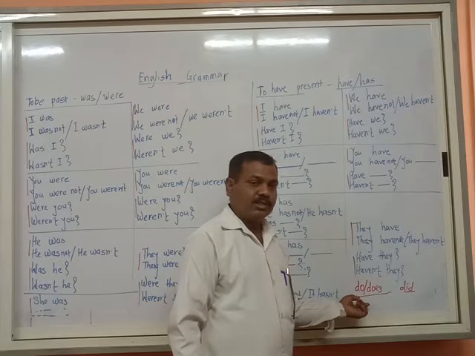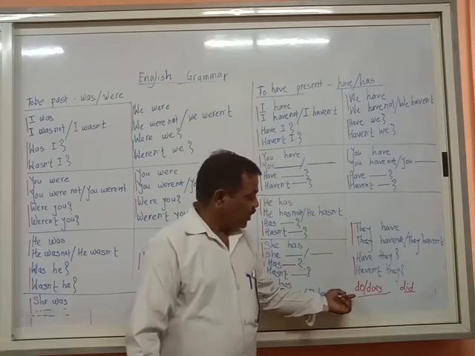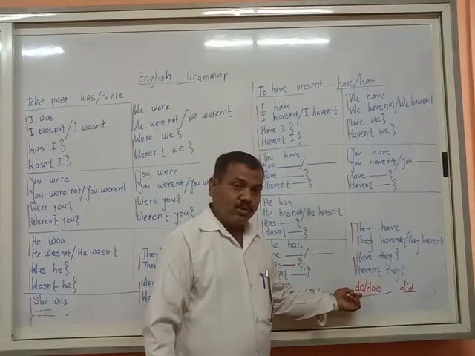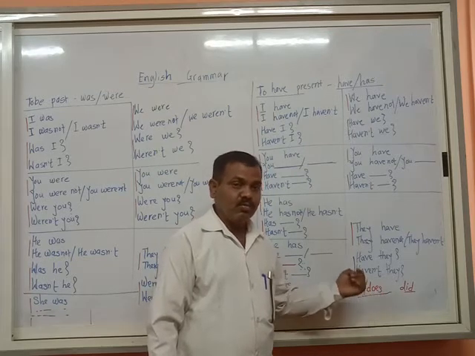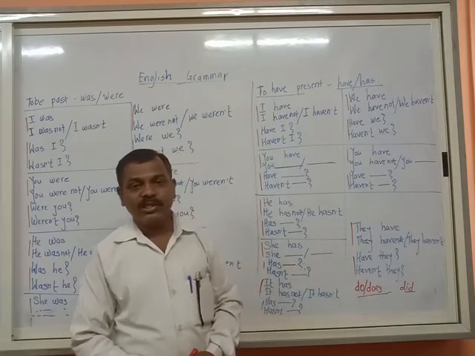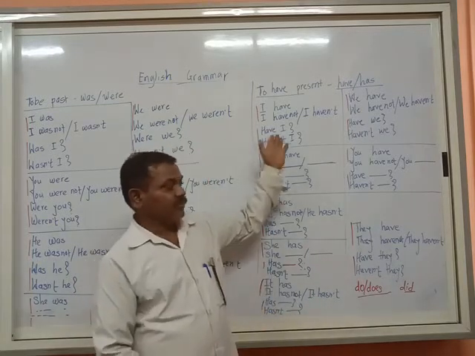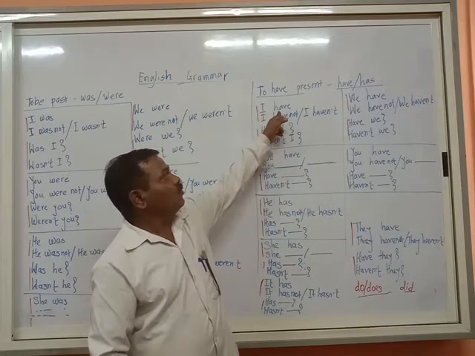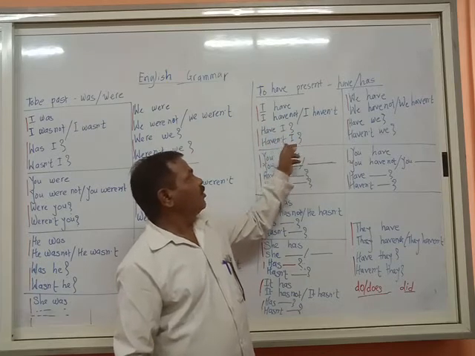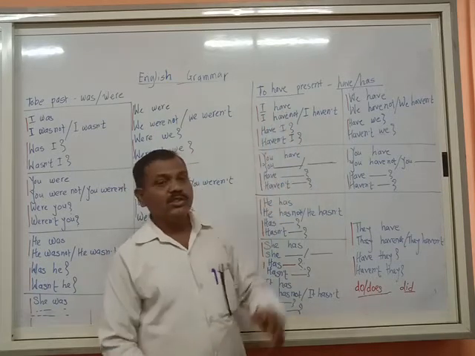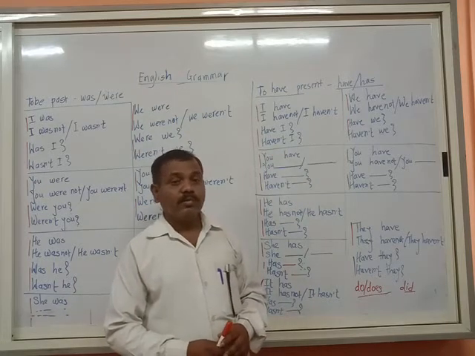I have given you in the last lecture how you have to say with the pronouns. I do, we do, you do, he does, she does, it does, they do. Go back to your previous lecture or dictate in the notebook and then complete the same type. Suppose you use I do, I do not, I don't, do I, don't I. Just replace these auxiliaries in place of have or has and use do.